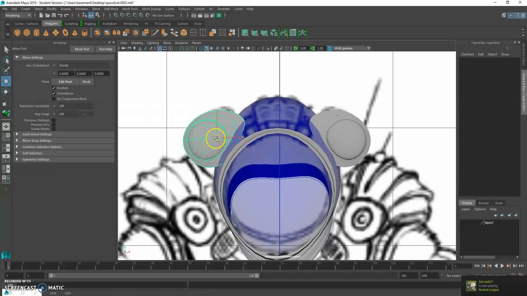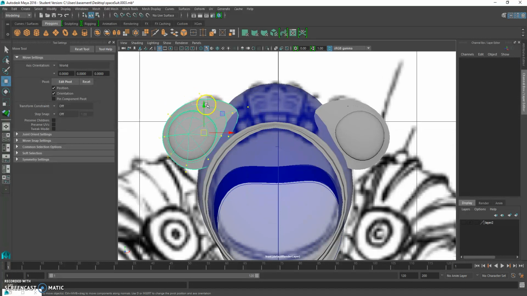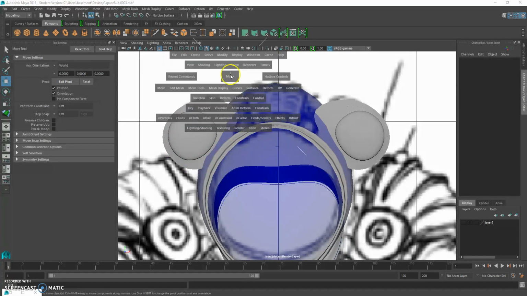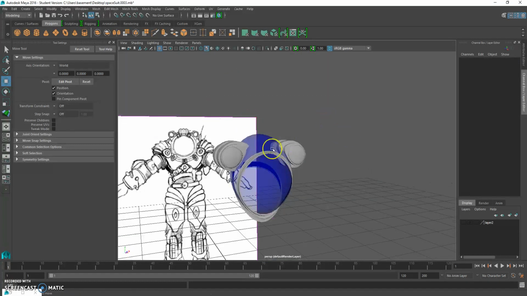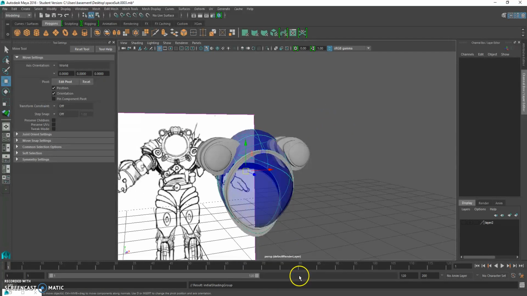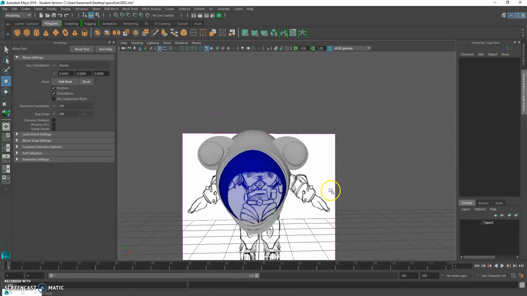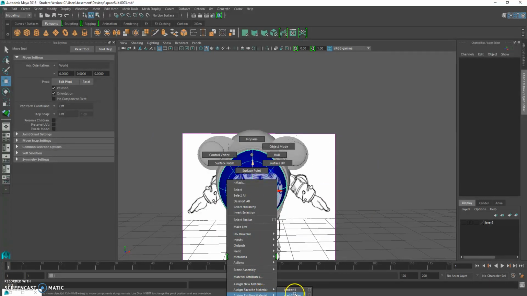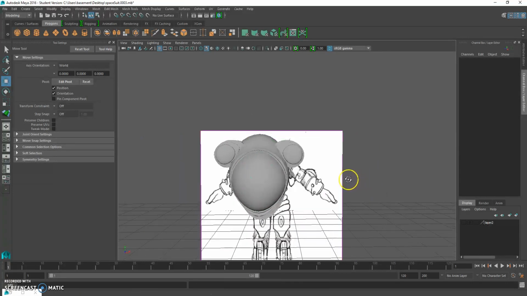All right, so we're playing Rocket League. And we could have lifted that a little bit more, but it looks pretty good. Let's go ahead and just throw a different material on. Let's just put a Lambert 1 on there real quick. That looks good. So far, so good.